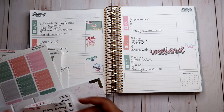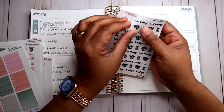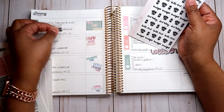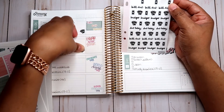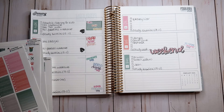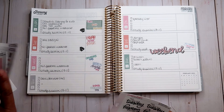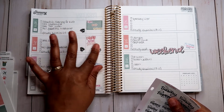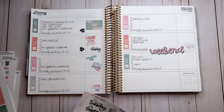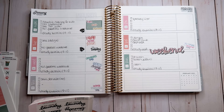I'm going to use this Chrissyann Designs mini sheet with money on it to signify that Monday is my payday, and Tuesday is my husband's payday. I also want to remind myself that Tuesday is Two Dollar Tuesday — I got this entire kit for ten dollars plus daily duo sheets for two dollars each. A lot of shops do Two Dollar Tuesdays, not just Chrissyann Designs, so remind yourself to check!